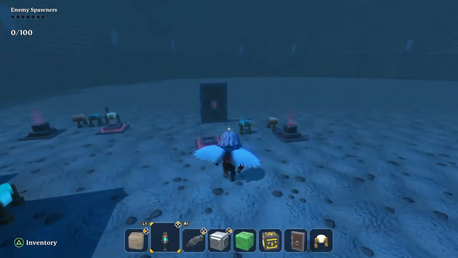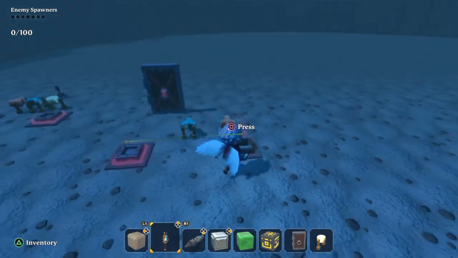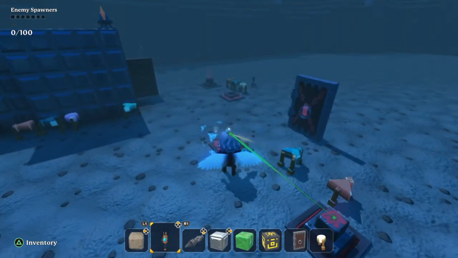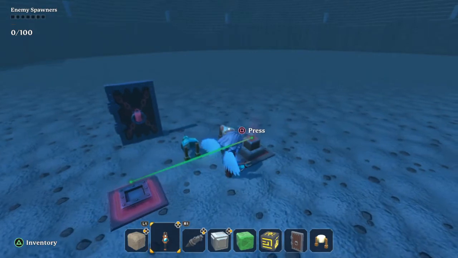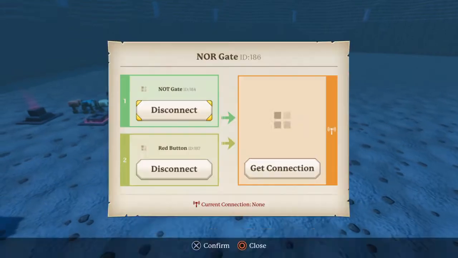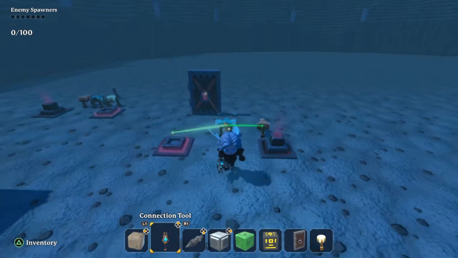Let me show you the basic setup of how this works. You press one button here and the door opens, you press another one and the door closes. That's easy enough. You have a NOT gate to open the door when you press one button, and then the NOR gate just allows both connections to go straight to the door, or one object.